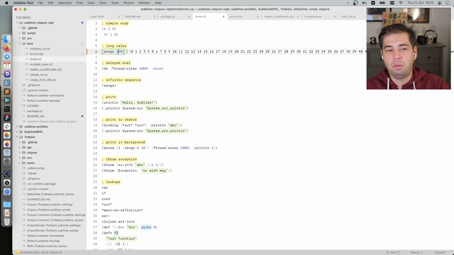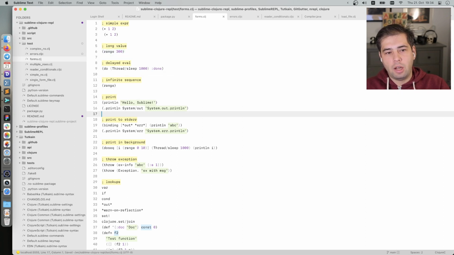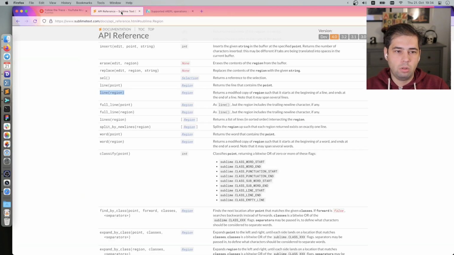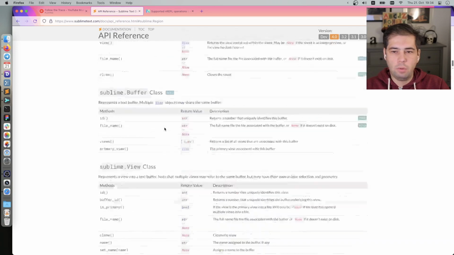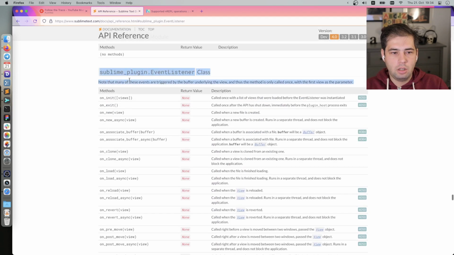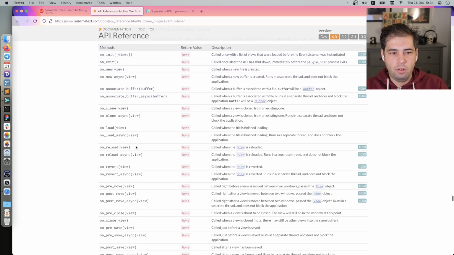So the idea is whenever I change code inside one of those regions, we remove this region, right? The problem is, of course, how we identify what was changed, and this means that we probably want to get into events. So this event listener tells you what happens in a view.